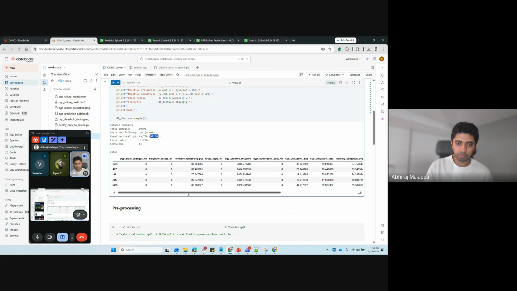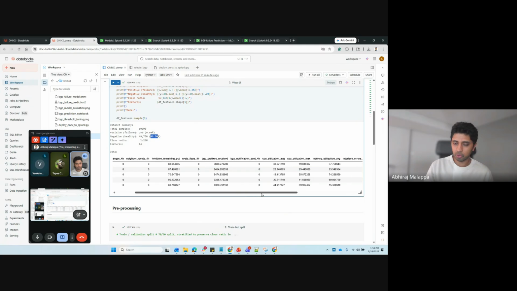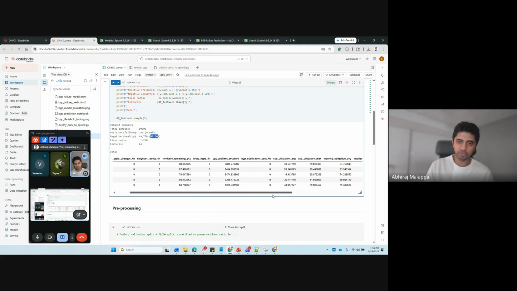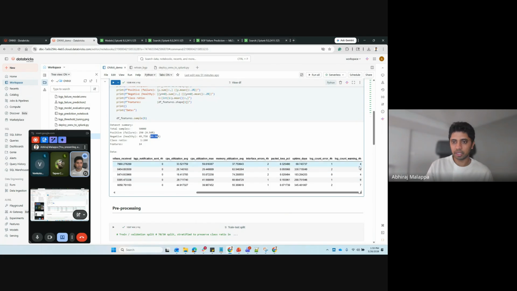But here are all the input features, which I was previously sharing on the slide deck. So state change is just a count. Every row here is for a host and for a particular time. So in the last 4 hours, were there any logs around state change recorded? And then so on, recording CPU utilization and everything for that particular host at that time for the last 4 hours, and then that will be correlated with whether there was a device failure in the next 4 hours.